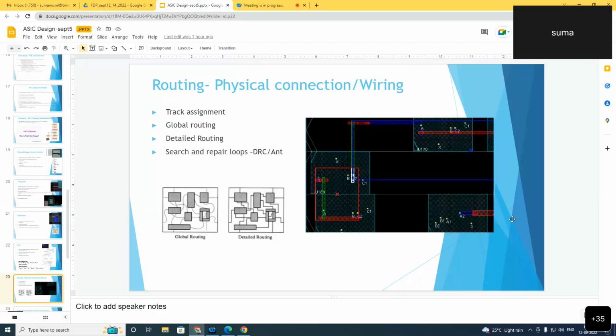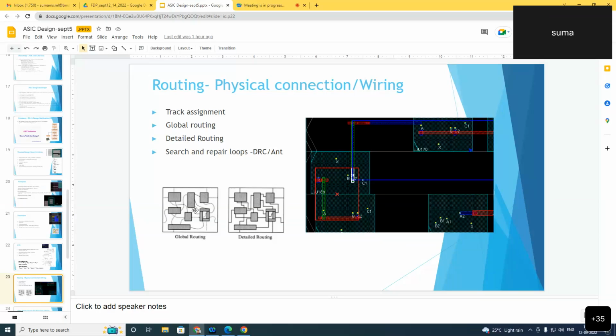As we can see here, global routing defines the routing regions and generates a tentative route for each net. So each net is assigned to a set of routing regions, and this does not specify the actual layers or layout of the wires. So as I said, it will just generate a tentative route for each net.